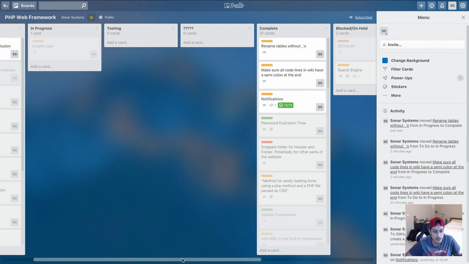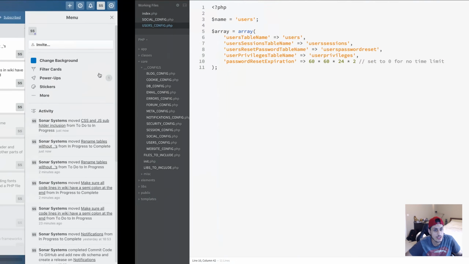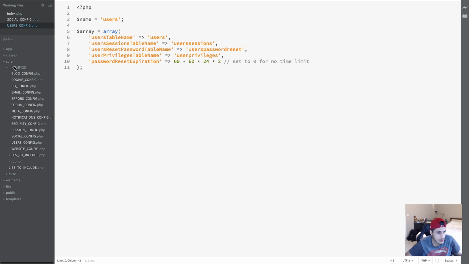Some of these tasks are very small. This is another small one, I believe. CSS and JS subfolder inclusion. So that was to do with the CSS and JS folder here.